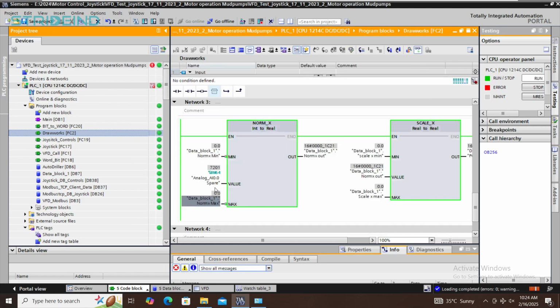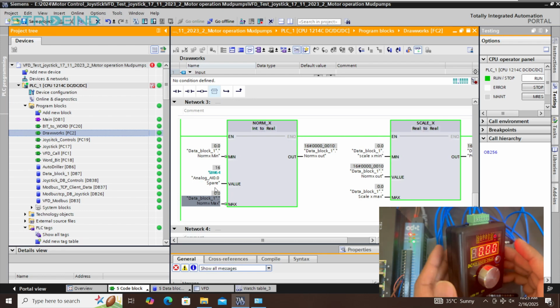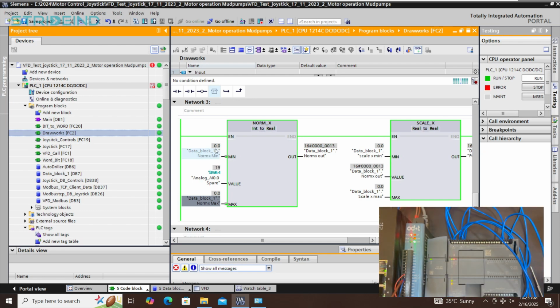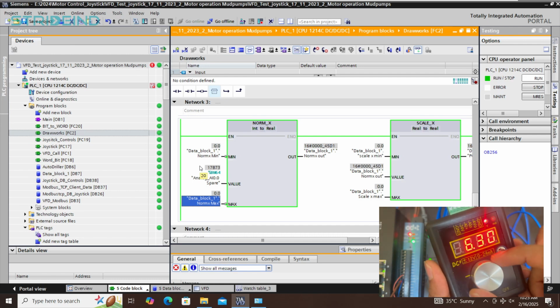Okay, go online. Now we have our min max. There we need to look at the potentiometer 0 to 10 volt. I think it is 0 to 27,500 as reading. Let's move back to 0. Our potentiometer, you can see that it is moving the analog input value. Okay, so that's 0, 0 is 0. Then let's move to the maximum 10 volts and we'll see how much it's coming.